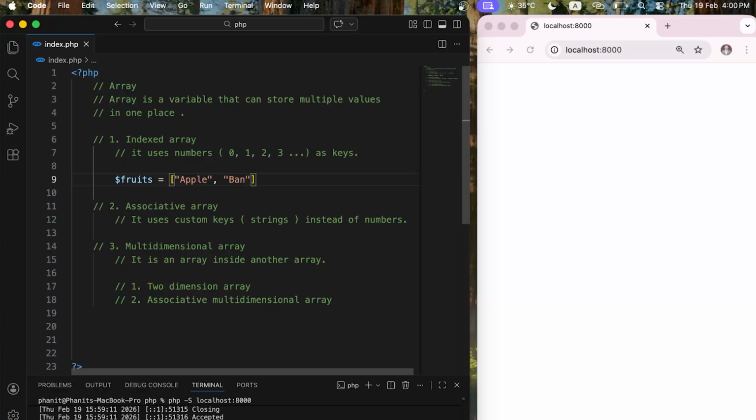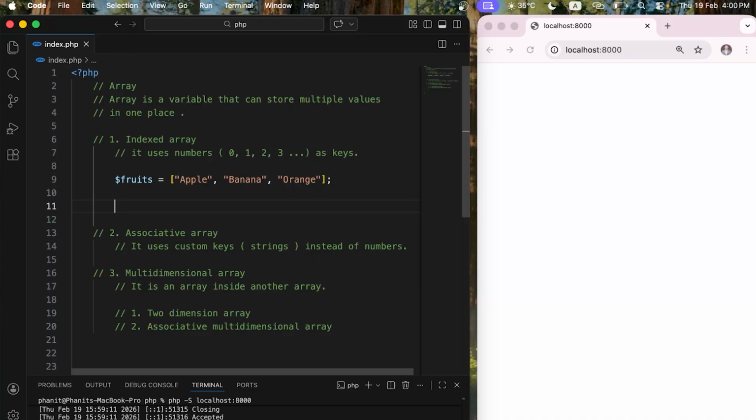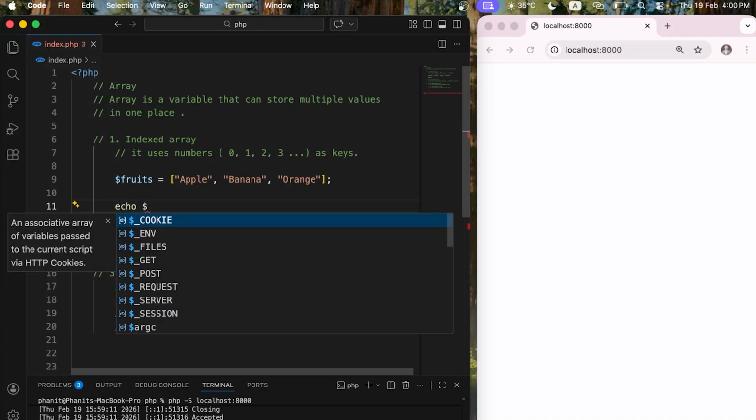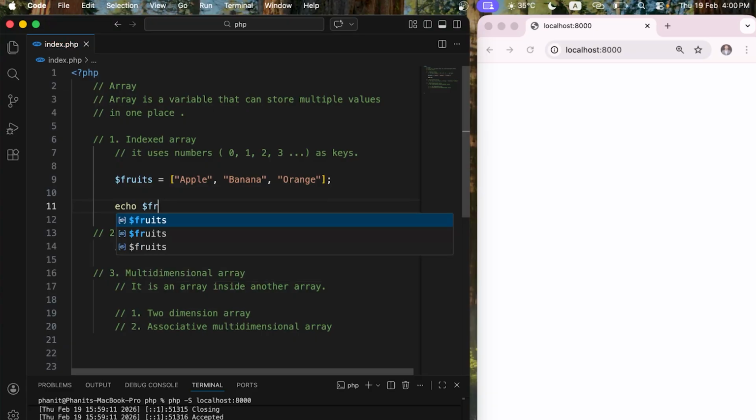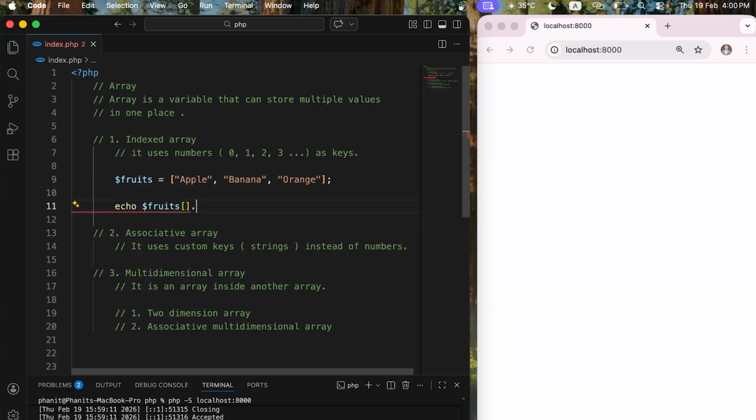Then I'm going to create another one, orange. Then I'm going to echo fruit. I'm going to add a BO right here.